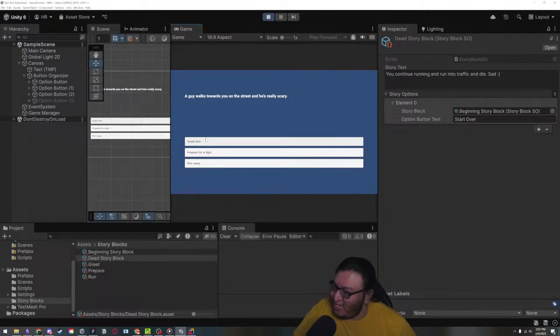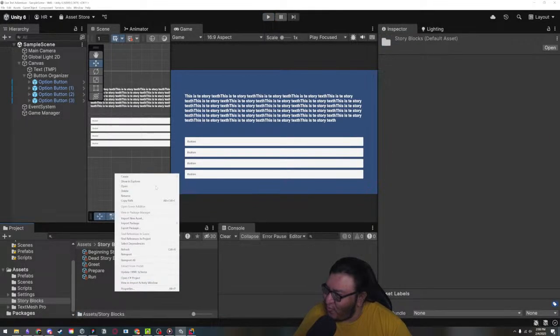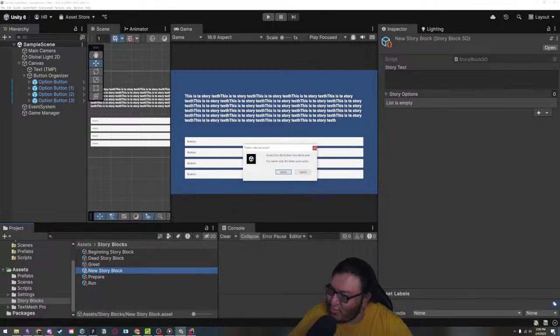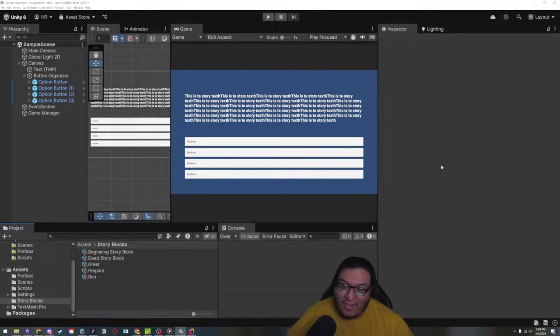You see? This is how simple it is to make new trees or to make loops. And like really simply, you just go create story block, and then this, you could just make a whole new branch just like that, you know? Everything super simple, super modular, and we coded this all inside of here.